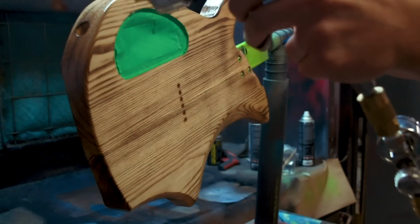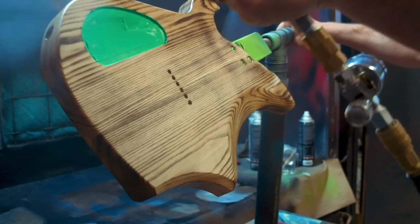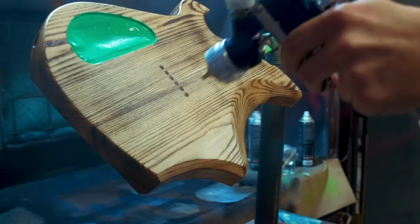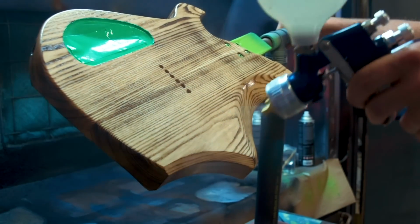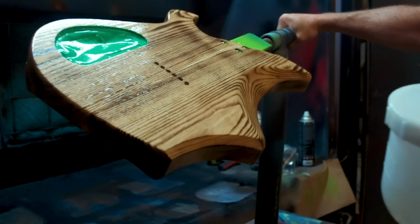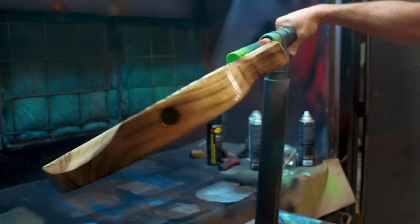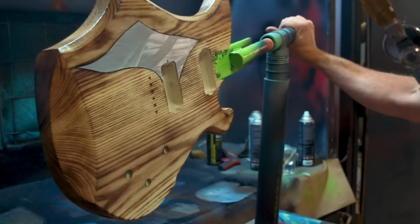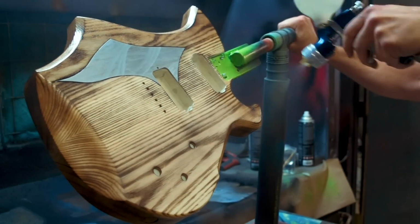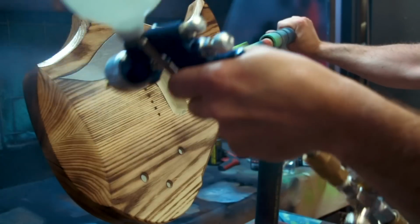But of course, if you come in with something like this, you get a heavier gloss quicker. You'll see as I go here, I get, first of all, that beautiful accented look. I love that. But also, I'd like to point out that that grain, because I burnt it and because it's ash, is quite deep. So you can really see that finish soaking in there, even though it's a nice thick 2-part urethane. I end up doing 3 coats on the sealer here.